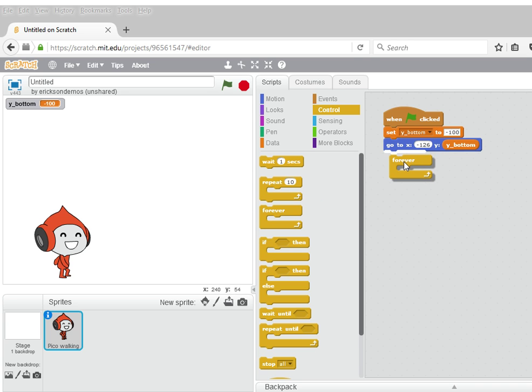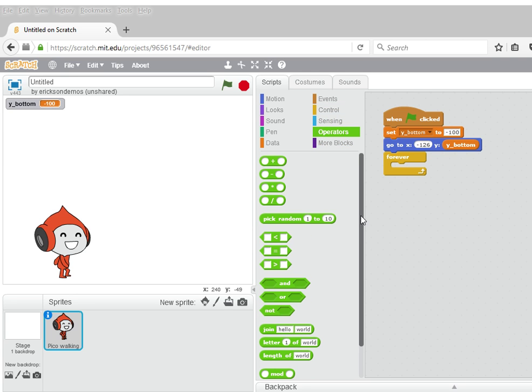The next thing we're going to want to add is a forever loop, and we're going to want to check if it's the bottom versus if it's not the bottom. We'll see why in a moment.